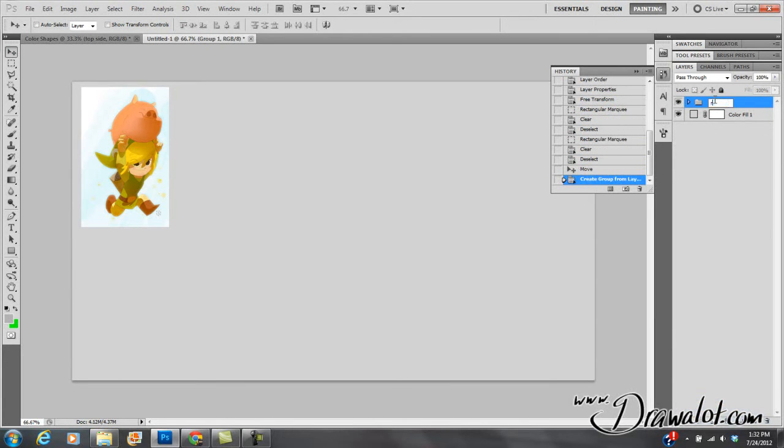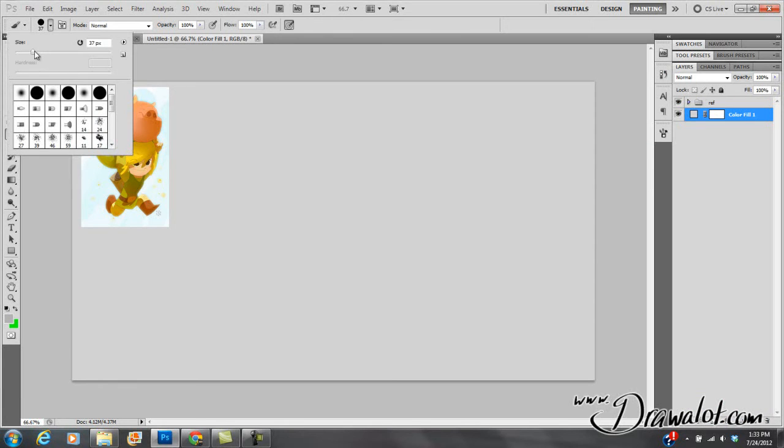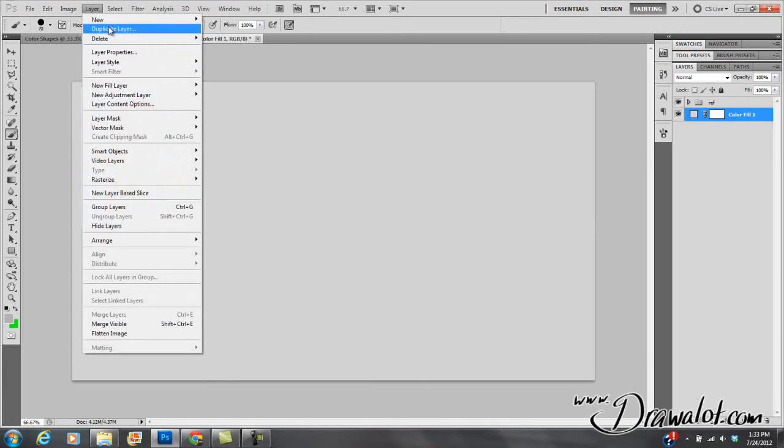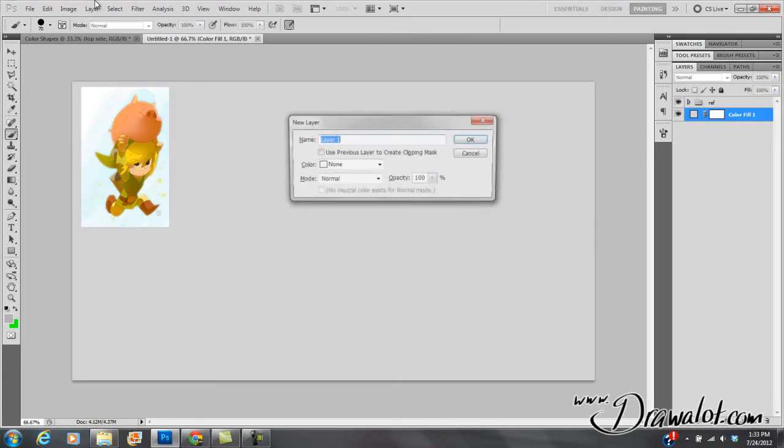So for me, I like to work very organized. Name every layer, name every folder, keep everything in folders, and that way I don't get lost real easily. Okay. Now, let's go ahead and get out our brush tool. So I'm going to go over some brush stuff. Make sure this is on normal at first. Okay. Size of your brush is right here. Right, you can see it here. I'm going to have to hit the new layer button, or Layer, New Layer, or actually what I like to do is Control Shift N, and we're going to name this sketch layer.